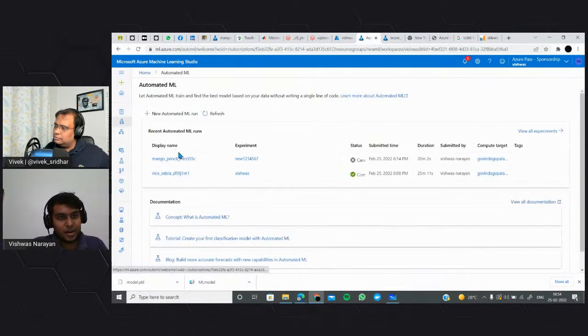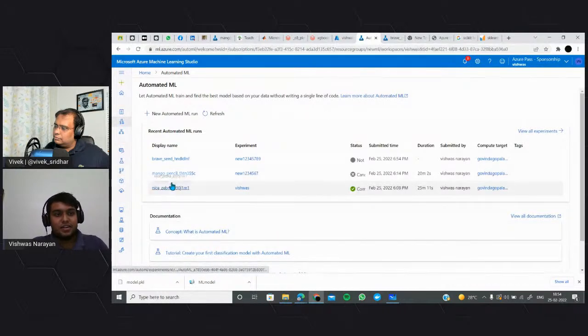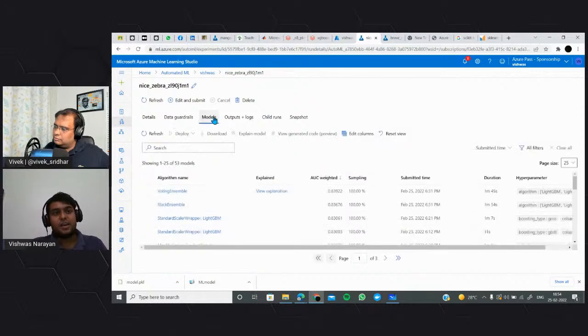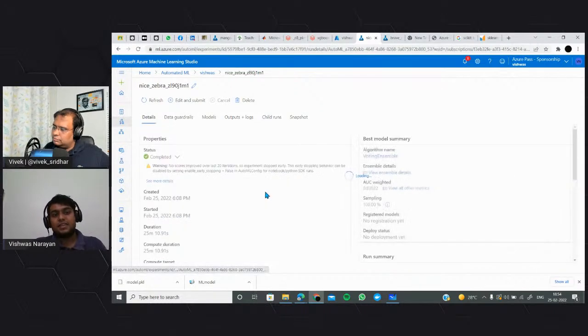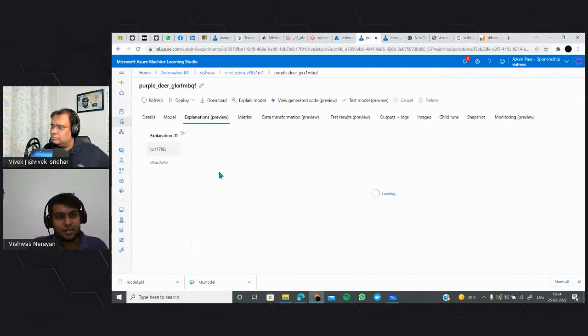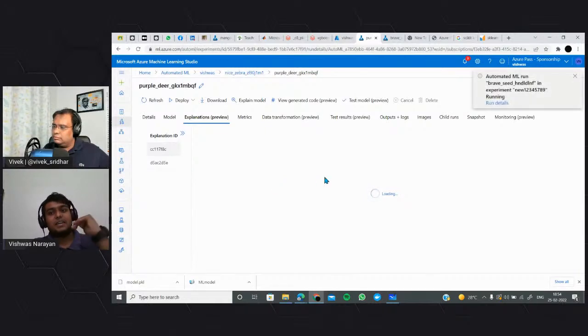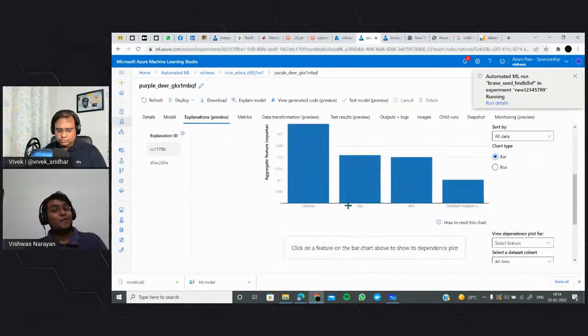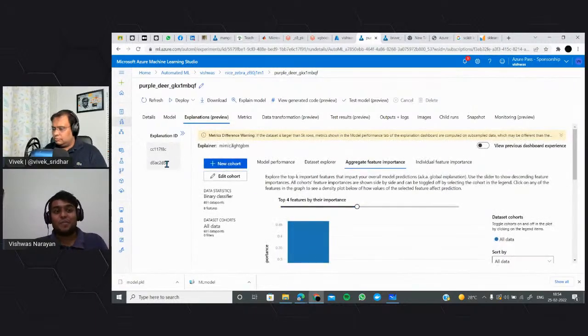So it's an automated ML. And I had canceled some of it at that time when I was showing you some of the demos. Now this is a completed one. And I can go to a model and I can see this has an explanation, right? Okay, so I can infer from this that this is going to fetch me a lot of money if I deploy it on any of the production environment.